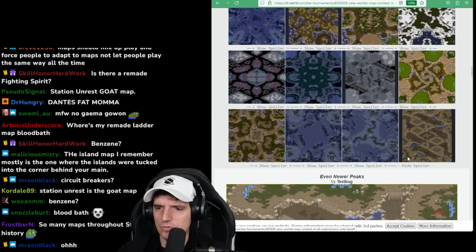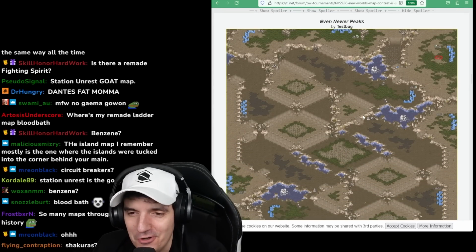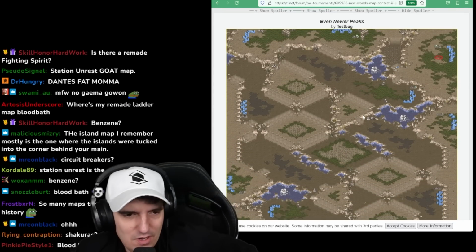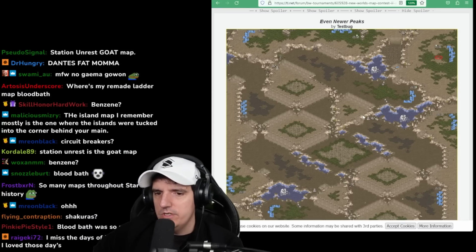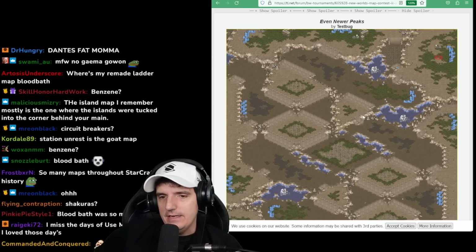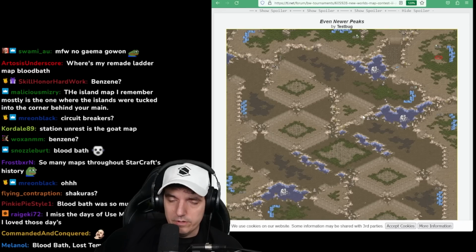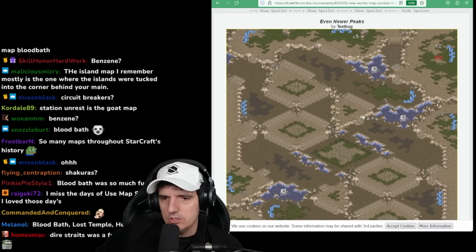Ooh, Shin Peaks of Baekdu remake. Okay, even newer peaks. Shin means new, right? Shin Peaks of Baekdu, because there was Peaks of Baekdu, which was really not super well made, and then they came out with Shin Peaks of Baekdu. And Shin Peaks of Baekdu at the time, which was around 2007, 2008, was one of the most played pro maps. It was really interesting games.